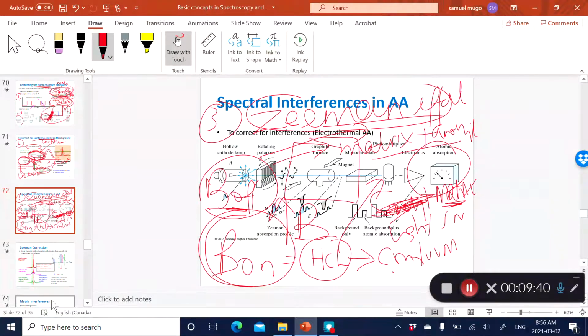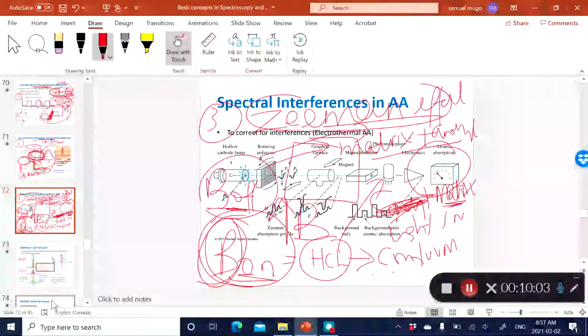And so if you subtract this from when the B, in this case the magnetic field, is on, sometimes people symbolize it with this B. When the magnetic field is on, you'll be detecting just the matrix. And when you subtract the two, then you're actually just going to get the analyte signal. So I hope it's fairly clear.